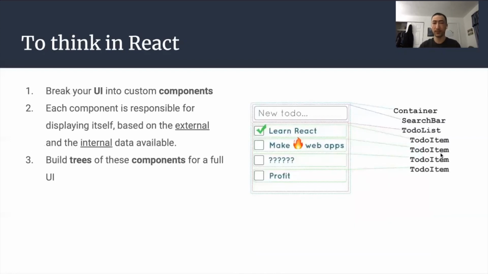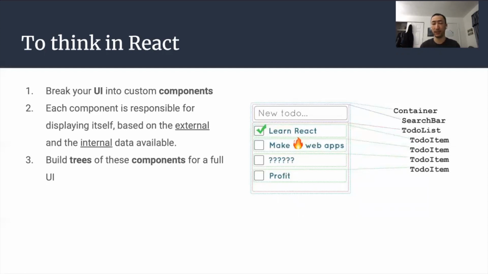So it is really important to get into the habit of breaking down your UI into individual components when you're working with React. Each component is going to be responsible for displaying itself based on the external as well as the internal data available.